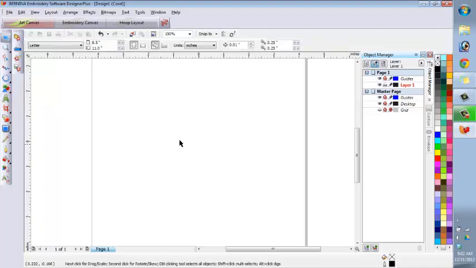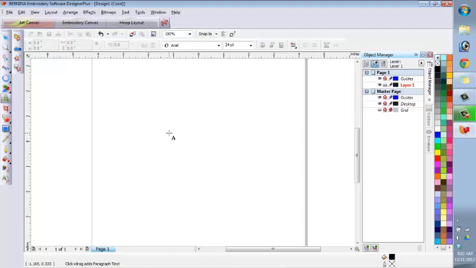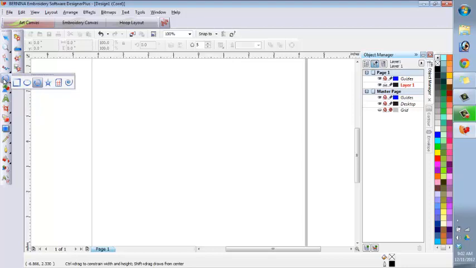So if we were on the screen and we hit F8, it changes to the text tool. If we hit the Y on the keyboard, it changes to the Polygon tool. So there's usually a couple different ways that you can select a tool. In this particular case, we're going with the Polygon tool, which is Y, or you just hit that pop-out window and mouse over to the Polygon tool and select it.